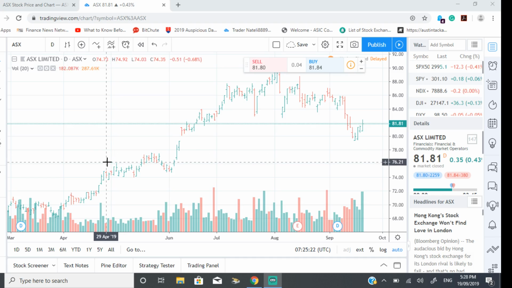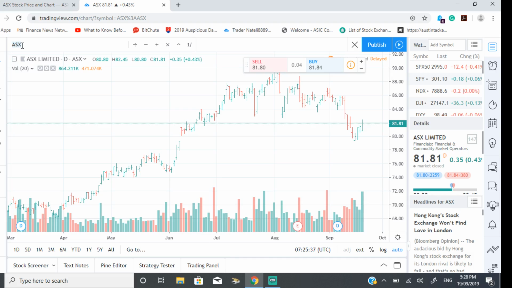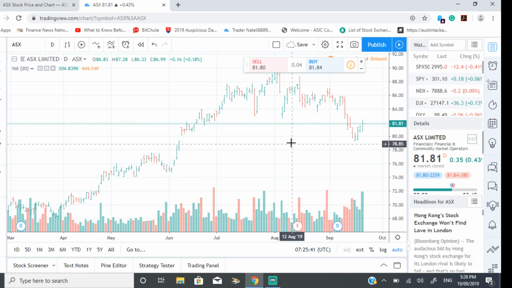Now, I hope that you set up the account for Tradingview and open up your Tradingview. I'm looking at Australian stocks today. ASX is the stock exchange for Australia. It's quite simple. If you want to find the stocks, it's a matter of putting in here, doing a search, and you should be able to find ASX. Once you've done that, there are a couple of things I want to show you.